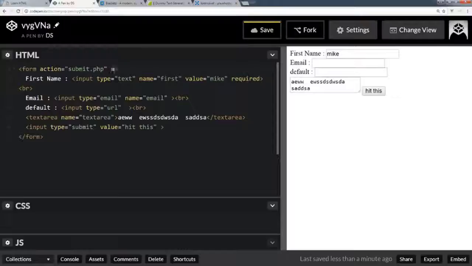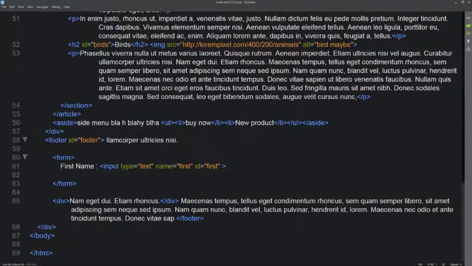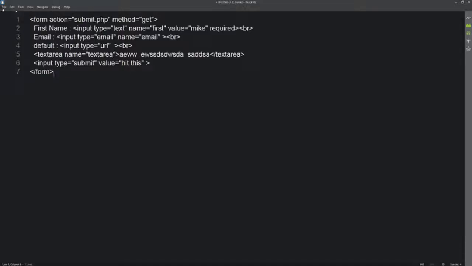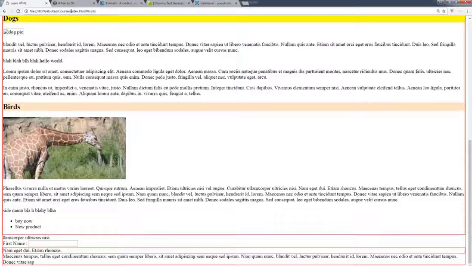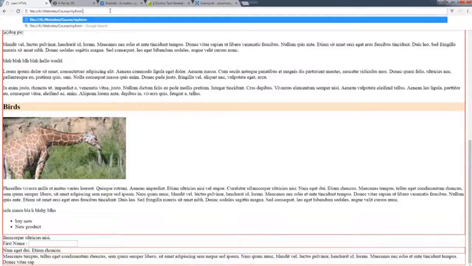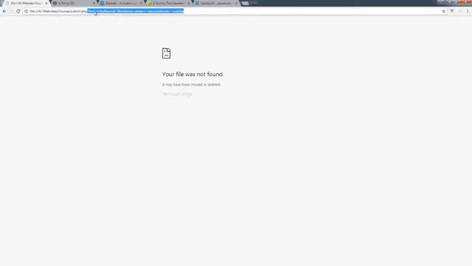There's another thing that's really important within forms, and that's to specify the method. With forms, we have an option to send the get method, and within here we're not able to see it, so I'm going to create a brand new page, place this form in here, and we'll just save it as myforum.html. Now I can go over to myforum.html. Now we see we've got this form here, and I click it and we see it's trying to send it over to submit.com, but look in the URI here where we've actually specified the information that we entered into the form.